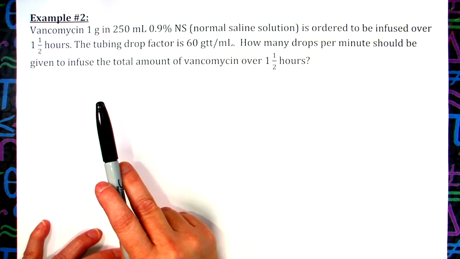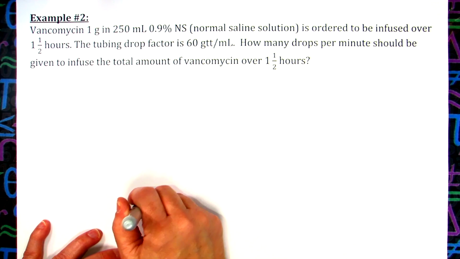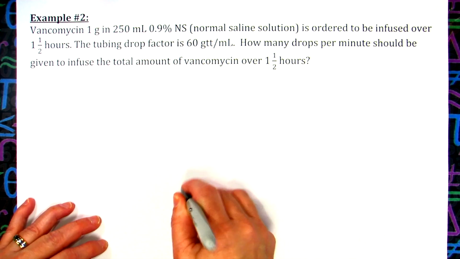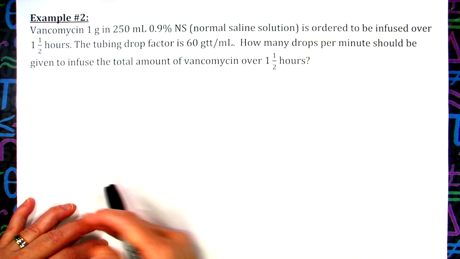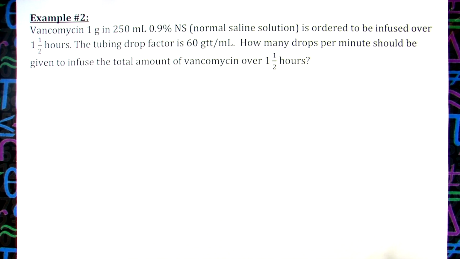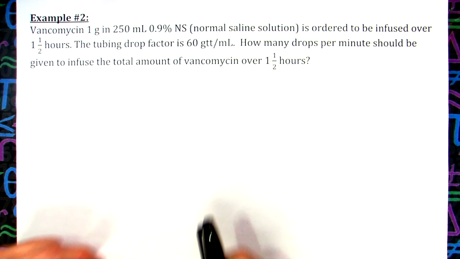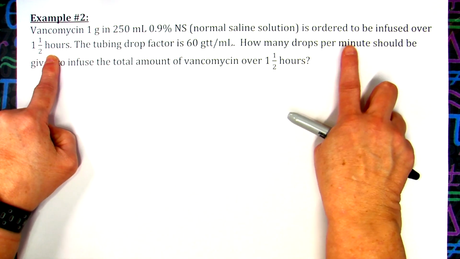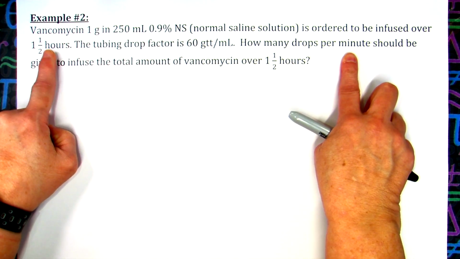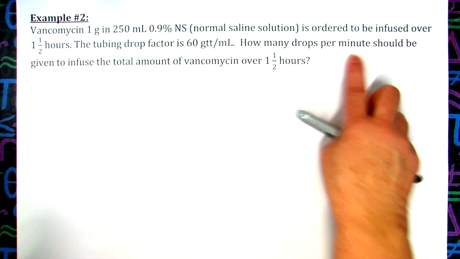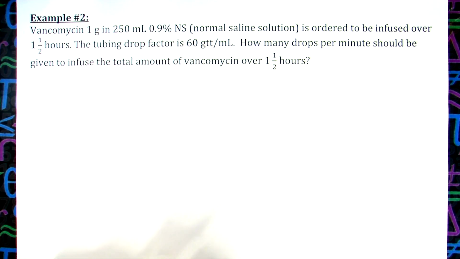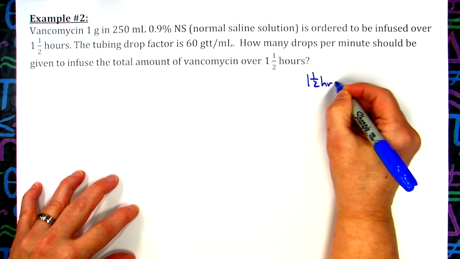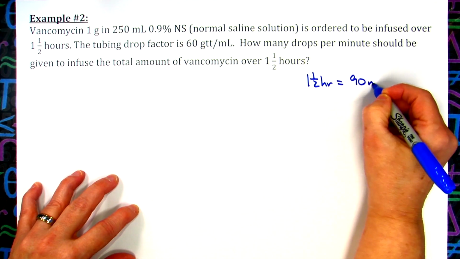All right, in the first example, I used unit analysis and I did 3 conversion factors. I multiplied 3 different things together, and the last one was a conversion factor of 1 hour equals 60 minutes. We know that there's 60 minutes in 1 hour. So if you want to shorten the unit analysis just a little bit, and if you catch it, the question is asking for minutes, and they give you 1.5 hours. You can do that pretty easily. We know that 1 1/2 hours is equal to 90 minutes.